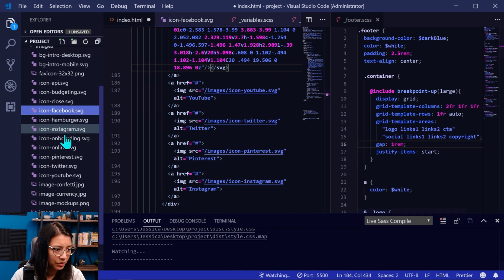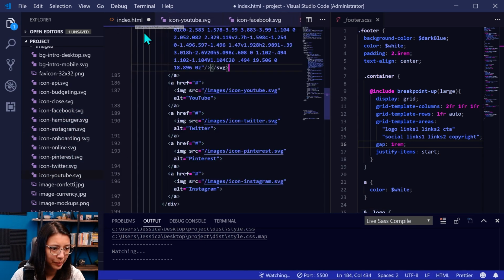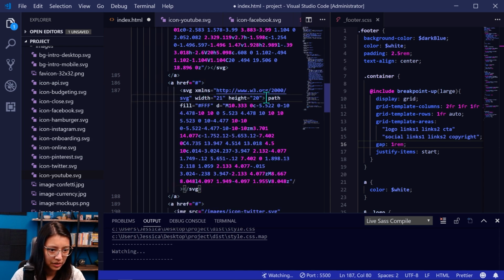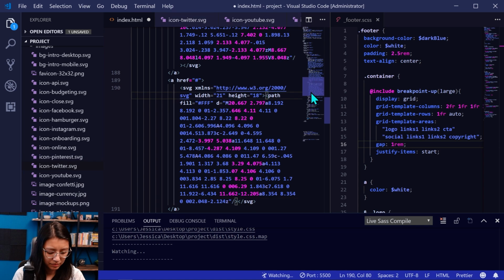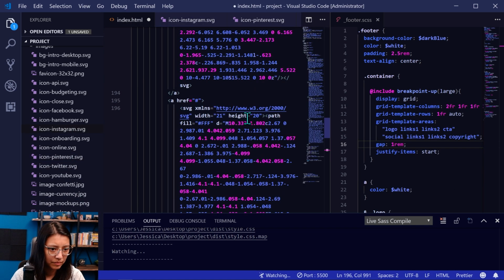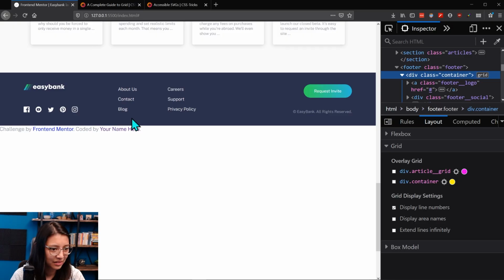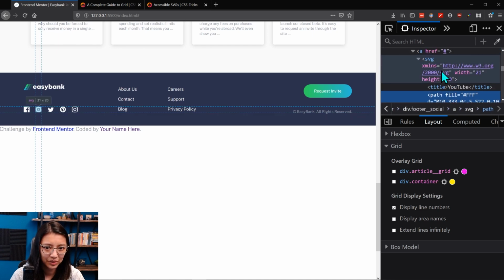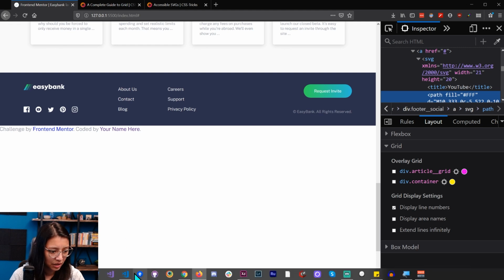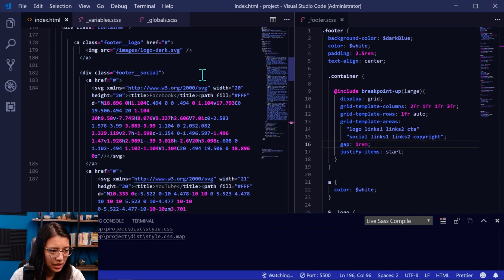So YouTube, copy that, place the image, and then add the title, YouTube. So now, let's load it up. Everything's the same. Let's just double check. Yeah, so it is actually loading the SVGs, which is good. If we hover, it tells us the title, which is great. So now, to adjust the hover color, we want to, in the SVG, alter the path fill.